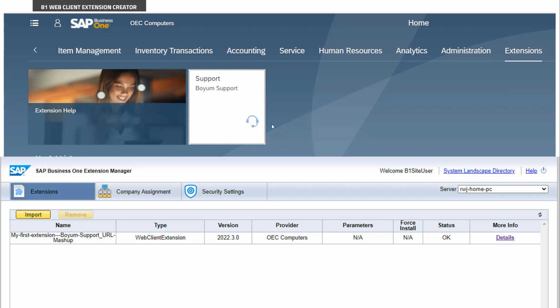So we are going there. SAP is slowly giving us extensions. It's very, very limited so far, and that's the reason why you're seeing some simple features here. But as SAP releases more and more, we will add more and more features to this. So we're really excited about being able to actually go into the web client for the first time here.